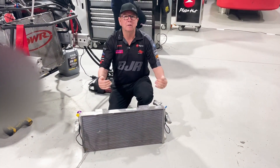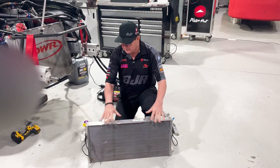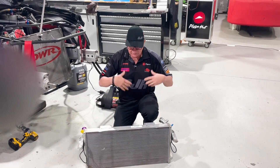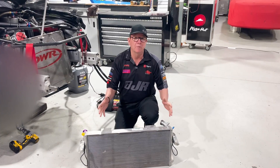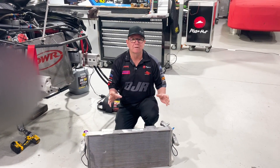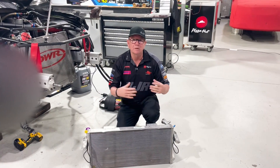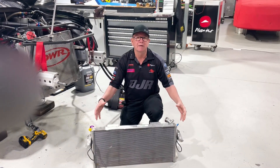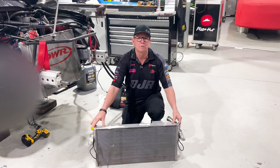Last year we had the ability to blank this off and do different things to affect the aero in the car, and the core — the center section that the air flows through to cool the car down — that was open. You could make any core you want, and PWR were fantastic. They're in Queensland and they do a lot of Formula 1 stuff as well, so they're right at the leading edge of radiators. They would come up with different cores, we would try them. With this, it was limited to the area, so you couldn't put a bigger one in it — this size pretty much was all you could put in a ZB.